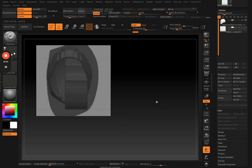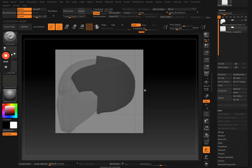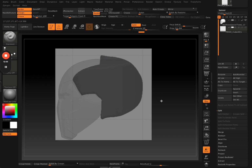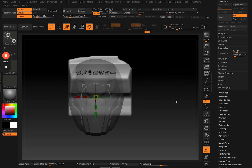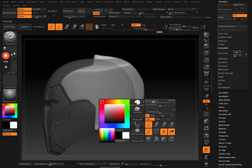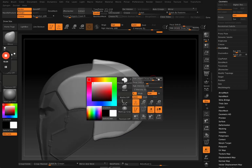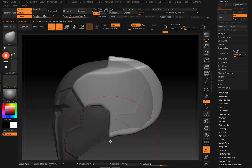From the top view, you don't really need to do the top and front views — you really only need the side view, because we're basically performing a boolean operation. Once you're happy with that, turn off ShadowBox and it creates a mesh out of it. This mesh will perform a boolean of the helmet — wherever that ShadowBox mesh intersects with the helmet it'll chop away, basically deleting whatever polys are intersecting. I'm just cleaning it up a little bit with the knife tool, making those sharp corners and clean edges.